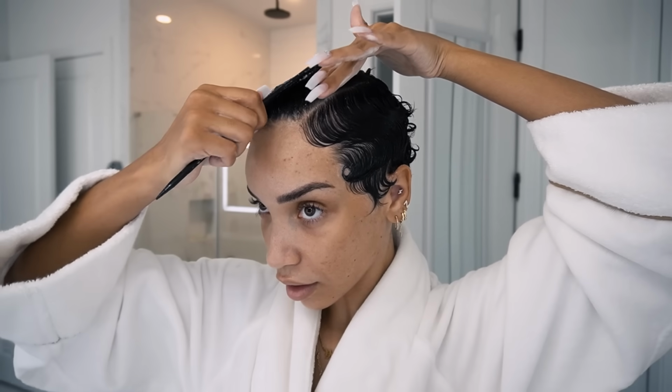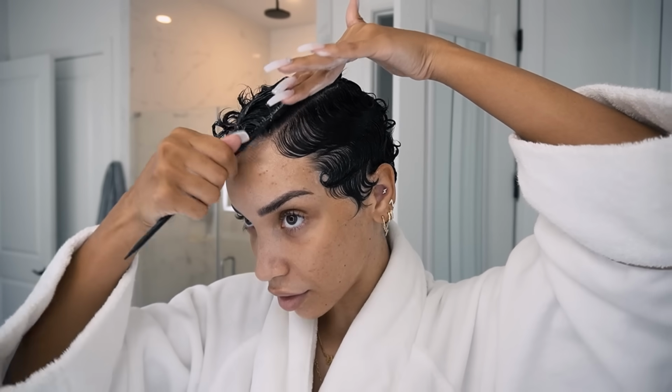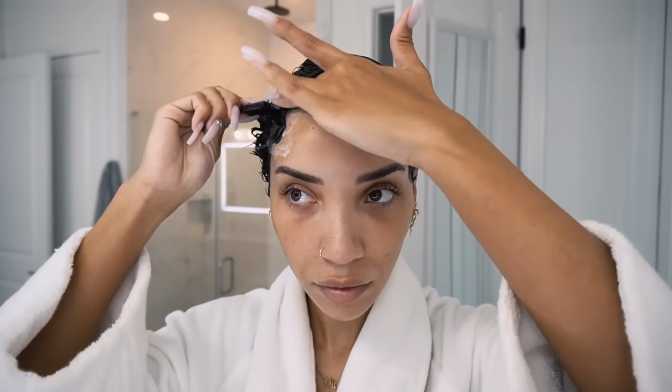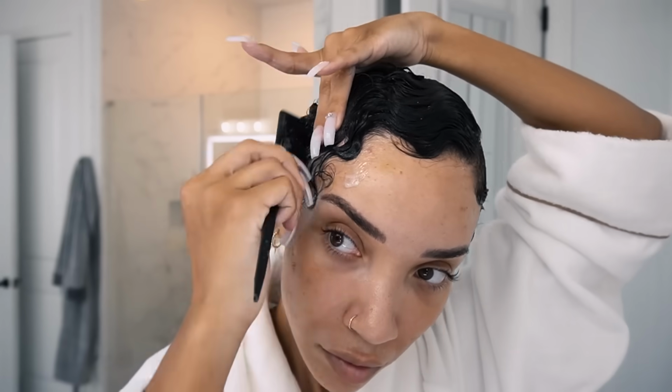Then on this one, I'm going to start by going backwards for the first one. There's a lot of different patterns you could do depending on what you think flatters your face shape and everything. So that's the main gist of it, to get the shape going.